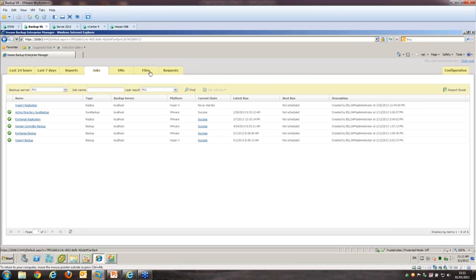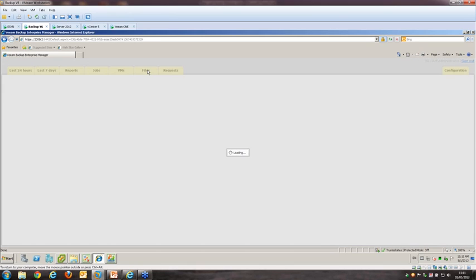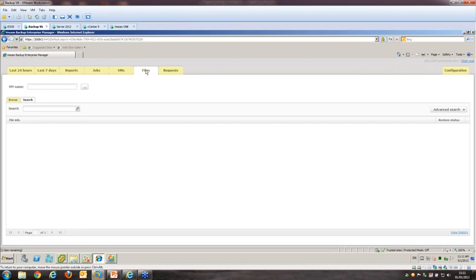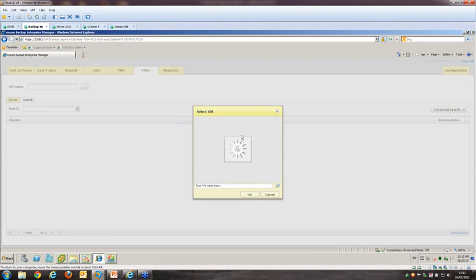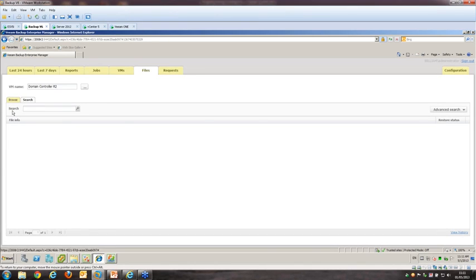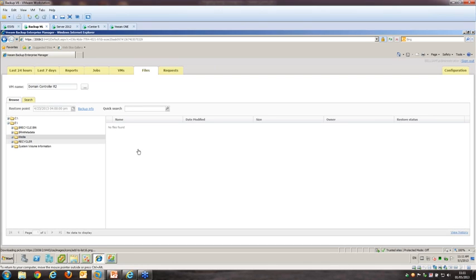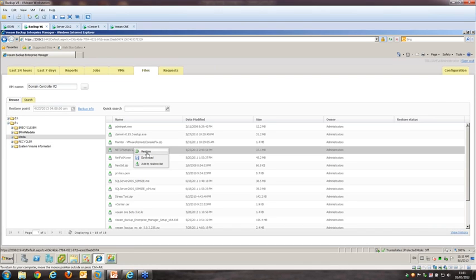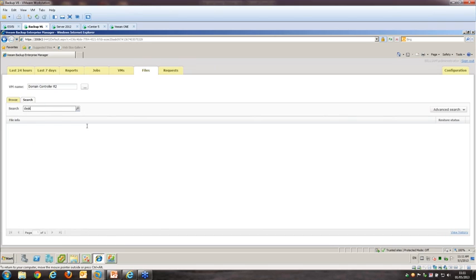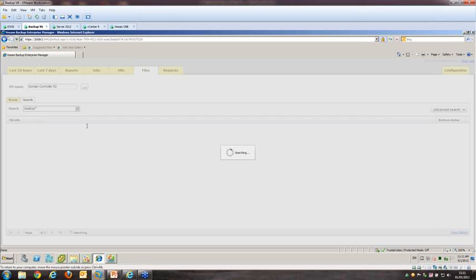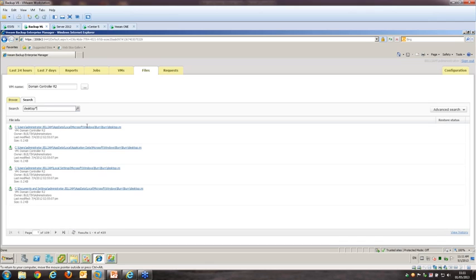But the bit I wanted to show you guys was the file level restore, which I talked about in the presentation. What the file level restore allows us to do is to pick a virtual machine and either instantly browse it and see all the files in it and right-click and run a restore, or to run a search on it. It can be a wildcard search, and it's just a string-based search into the file system to find files that have that string in them.